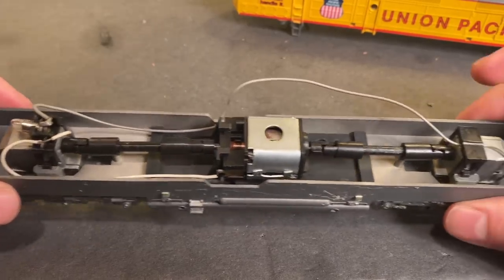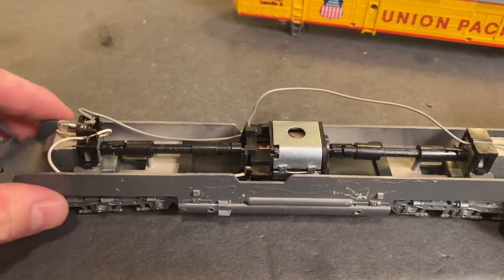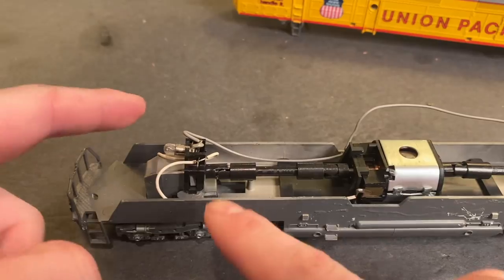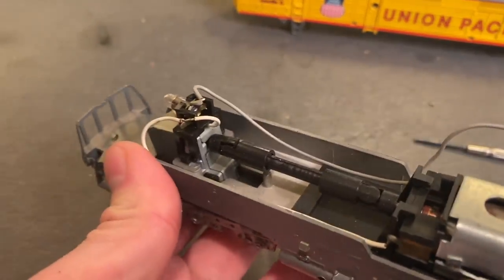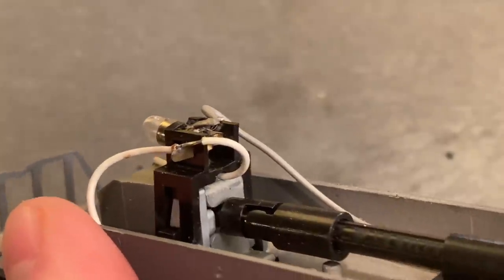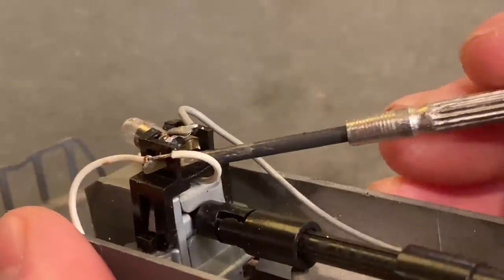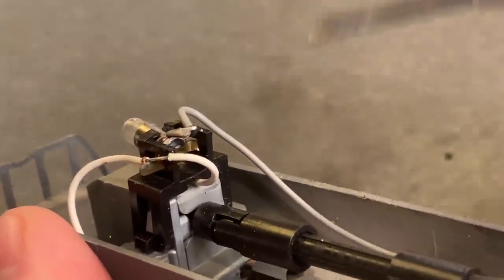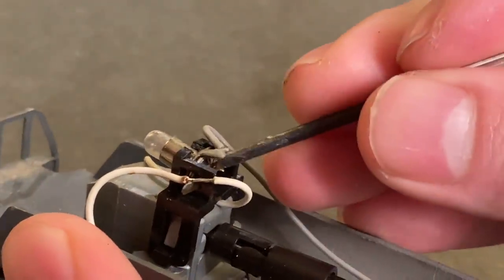I've been having a look over this drive to try to figure out what the problem is, because all the wiring on it looks quite all right, so there's nothing too suspect. This is the only area where the wires get kind of close, so this is where I was having a look. And if you look really carefully — it might not even show up on camera — it looks like some parts of this wire are touching this metal strip, which is obviously holding power from the other rail. So if we remove that, we might be able to get this thing going again.